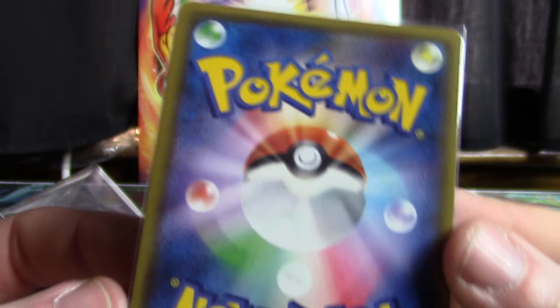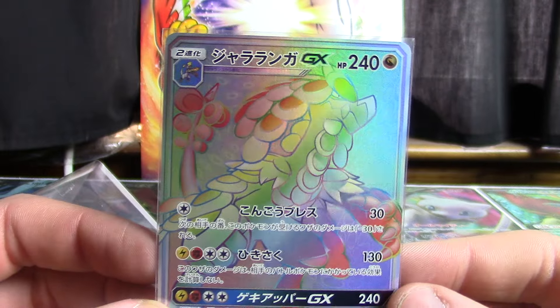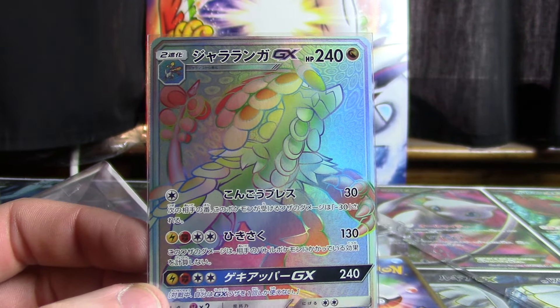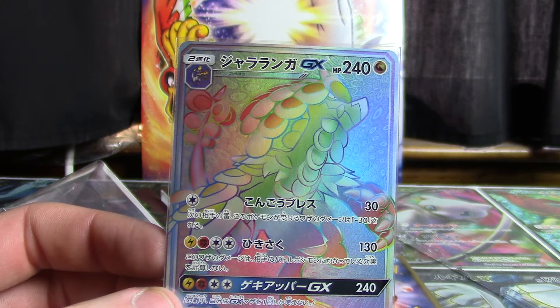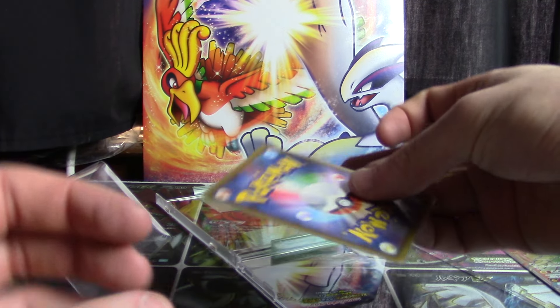Quick condition check. Another thing about TCG Republic is that a lot of the older cards have edge wear on them, but there's no guarantee of condition. Sometimes you can get cards that are in excellent or very good condition, but a lot of the new ones are mint. In fact, I haven't had any condition issues with anything I've purchased within a couple of months of it being released.